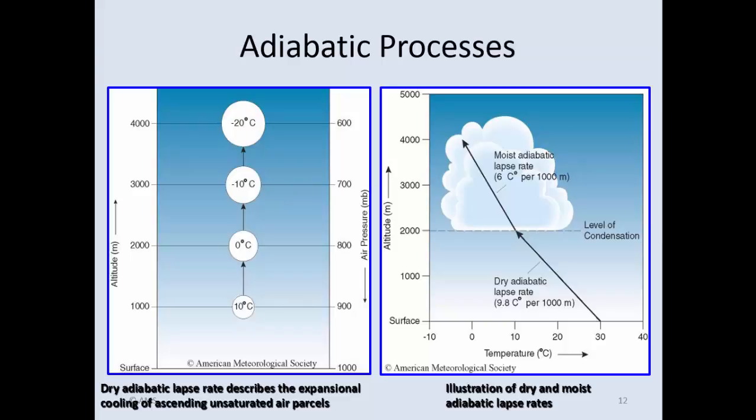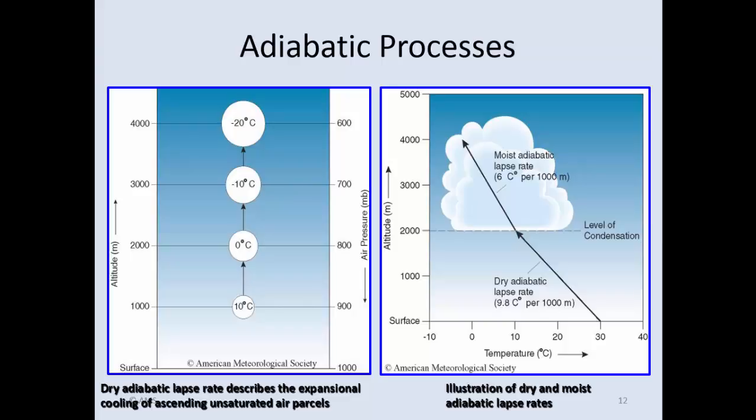This is called the dry adiabatic rate. What it's telling us is that for every 1,000 meters of ascent, the temperature inside that parcel of air drops 10 degrees Celsius. Okay? So what? What does this mean? Well, it's kind of interesting, because if this parcel on the left continued to rise, it will eventually reach what we call saturation point. That relative humidity inside that's going to become 100%. Okay? Then what happens, look over to the right. We've had the dry adiabatic rate, which is approximately 10 degrees Celsius per 1,000 meters.